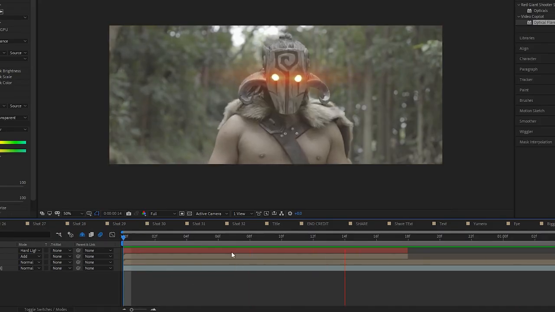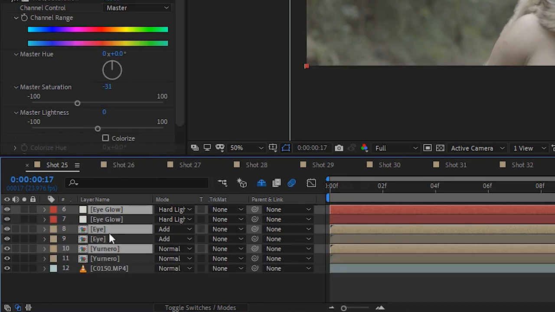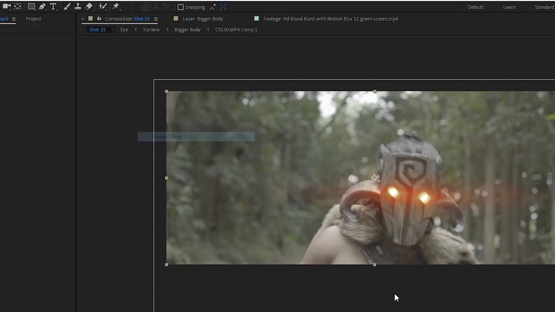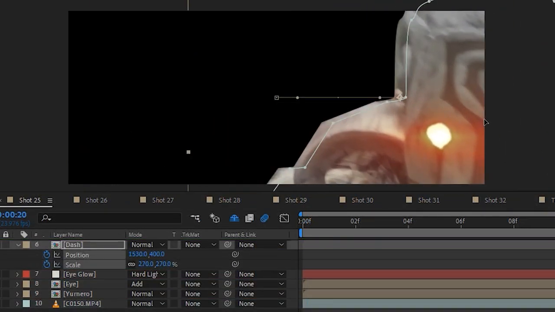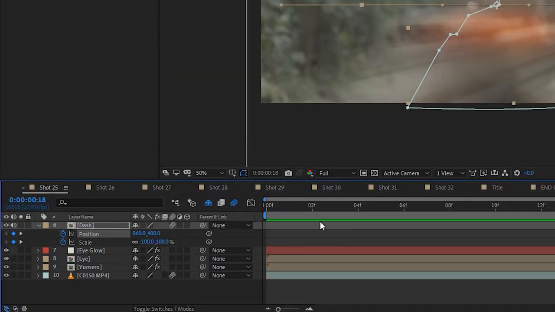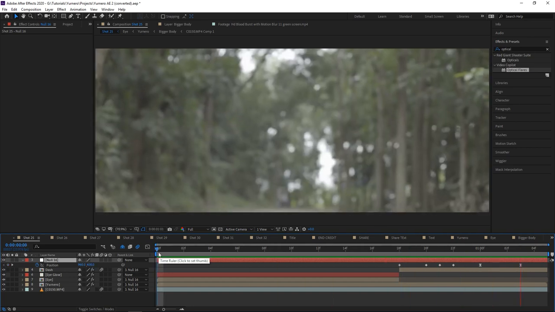For the dash, I skipped to the frame where I want him to start. I duplicated the character, including the eye effect. Pre-composed the layer. Then froze the frame. I skipped 2 frames forward, then I animated the position, rotation, and scale to make him look like he dashed forward. Then turn on the motion blur. Add camera shake effect by simply animating the position.